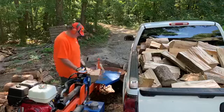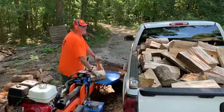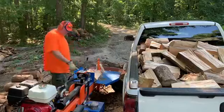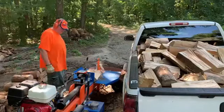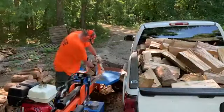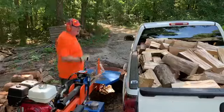Hit the window. Oh, there's the wasp. He's on the push plate. I wish he would have flew right in between the piece of wood. Hope you find this funny. I don't.